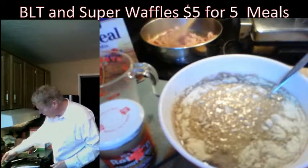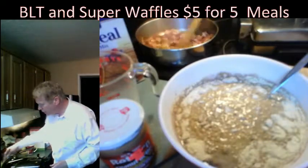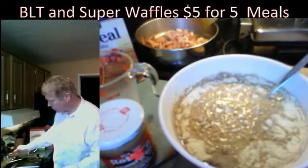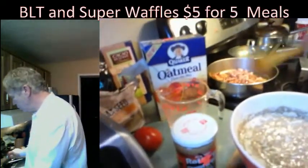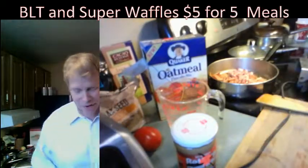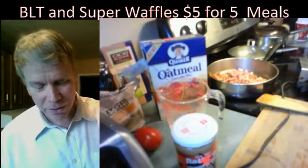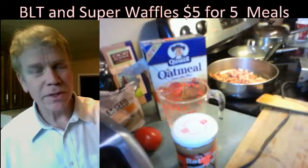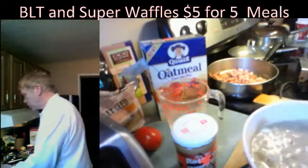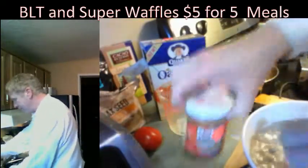All right, we're getting there. Getting crispy. Bacon has to be crispy. In Montreal, they serve it very soft. I noticed that when we went to Quebec one year, the eggs were soft. And they were really runny, and the bacon was soft, wasn't crispy. I think that's how the French eat it. Okay, we still have a good consistency now.